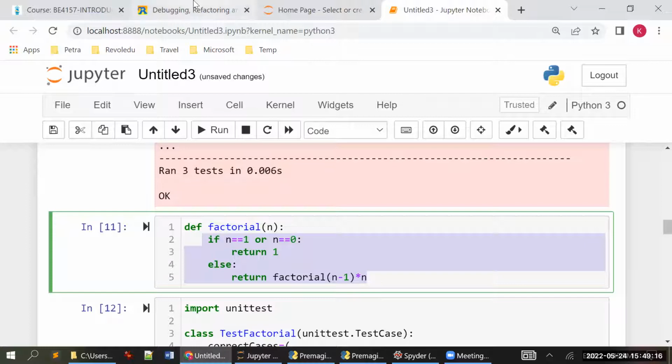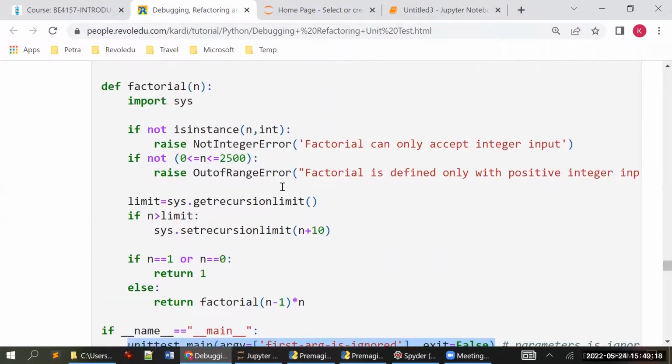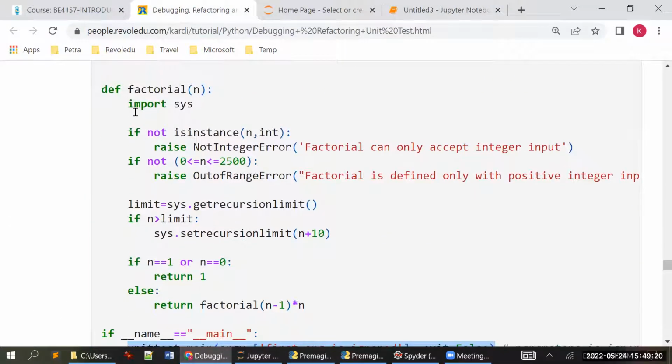In that case, I need to modify the factorial to include checks: if it is not an integer, or if it is not between 0 and 2500. What is the purpose? Again, to pass your test. So the test is the specification.